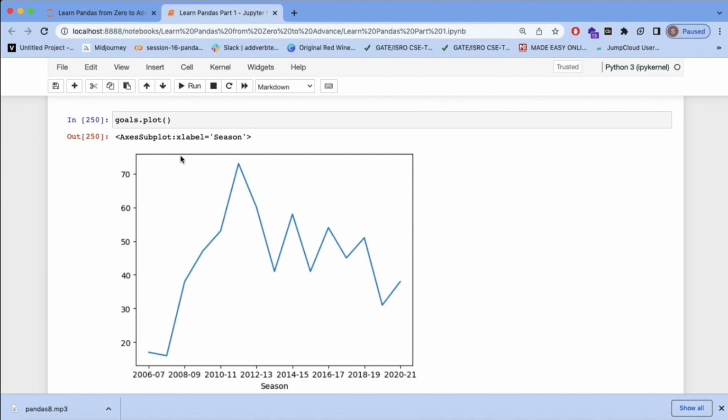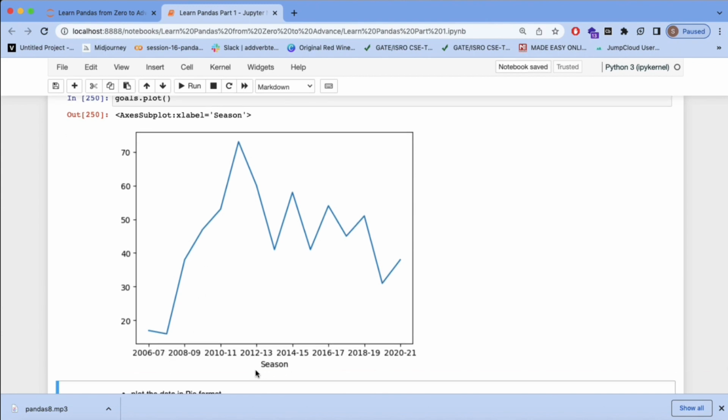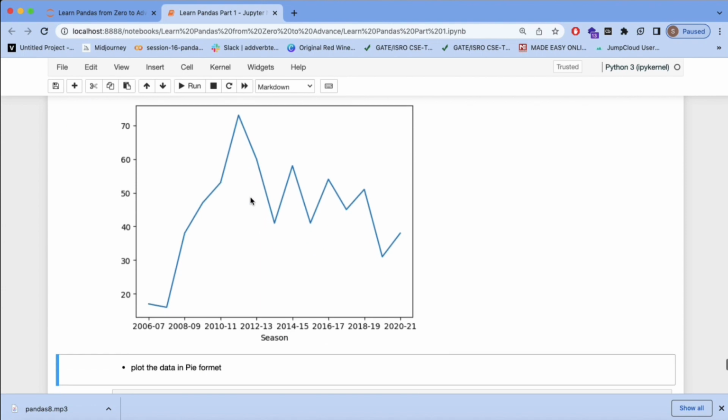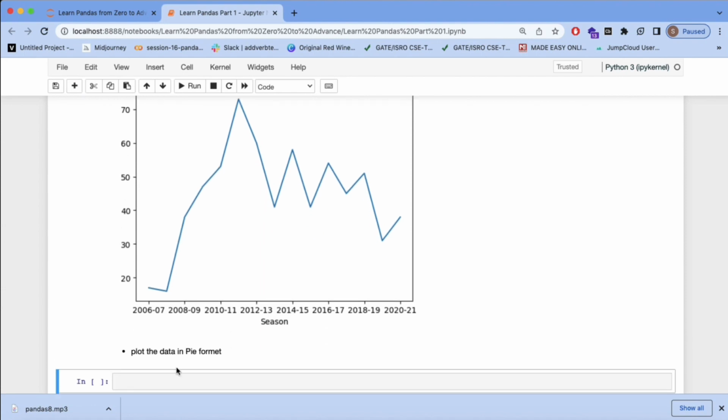In the x-axis it shows the season, and on the y-axis it shows the number of goal scored by Lionel Messi. If you want to make it more clear with the help of bar graph, kind dot plot, and you need to put here kind is equal to bar.